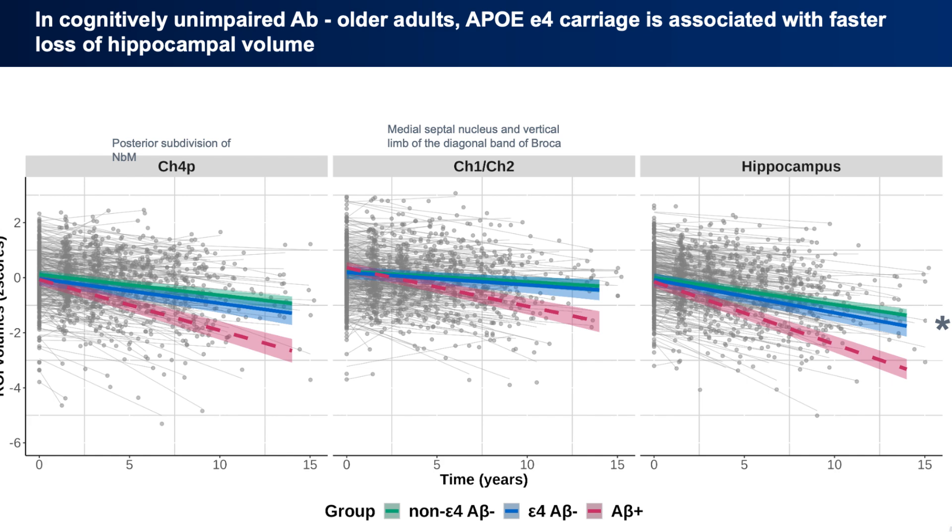What we're asking is, in people who are amyloid negative, is there a loss of volume in cholinergic regions of the basal forebrain, suggesting that this is involved early on? The summary is that despite finding amyloid levels increased to a greater extent in ApoE4 carriers who are amyloid negative, and finding that memory deterioration is slightly greater in ApoE4 carriers who are amyloid negative, we can detect no difference between cholinergic-rich neurons or basal forebrain neurons in these groups, suggesting that amyloid accumulation actually precedes loss of cholinergic neurons in this area.